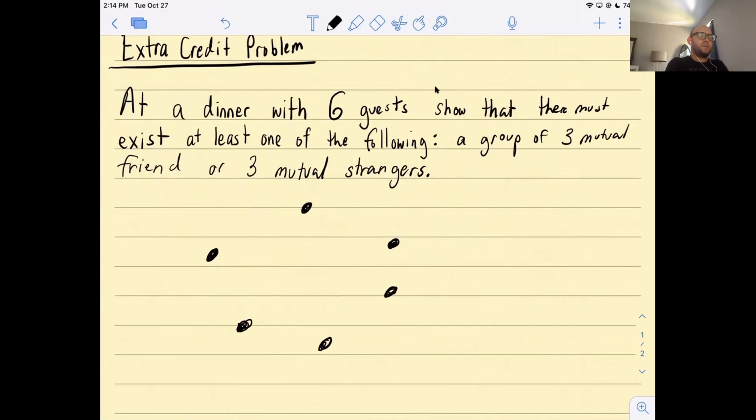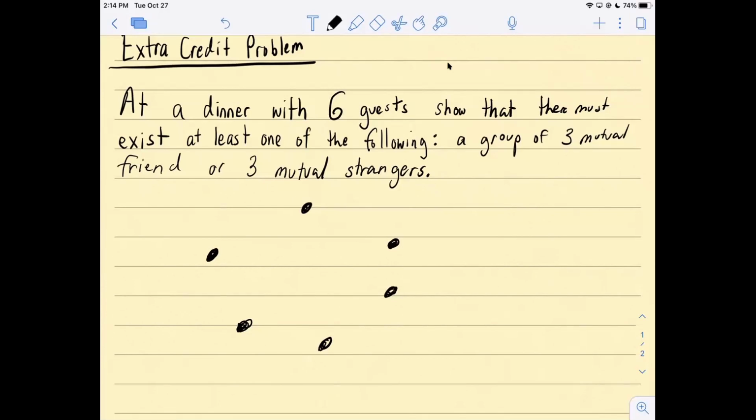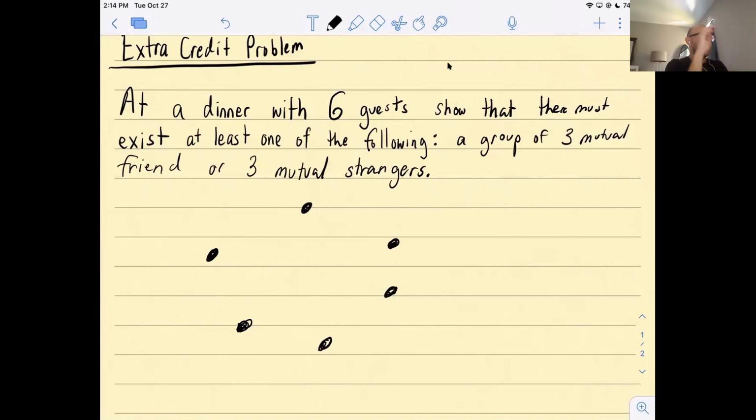So we can draw the 6 people. What idea might you have to represent 2 people that know each other versus 2 people that don't know each other? How could we draw that differently on the graph? You could draw a dotted line. Yeah, maybe a solid line if they know each other, and a dotted line if they don't know each other. Or technically, you maybe don't even draw anything if they don't know each other. You only draw a line if they know each other.